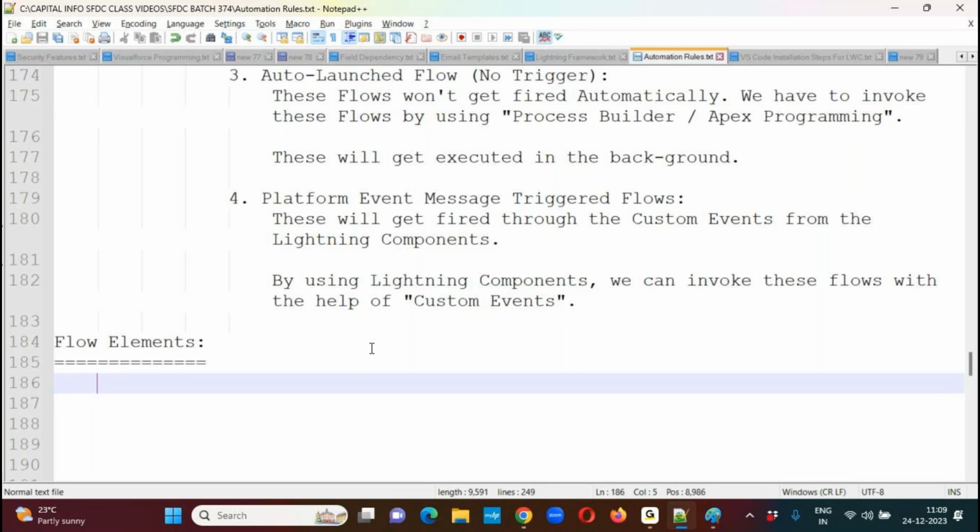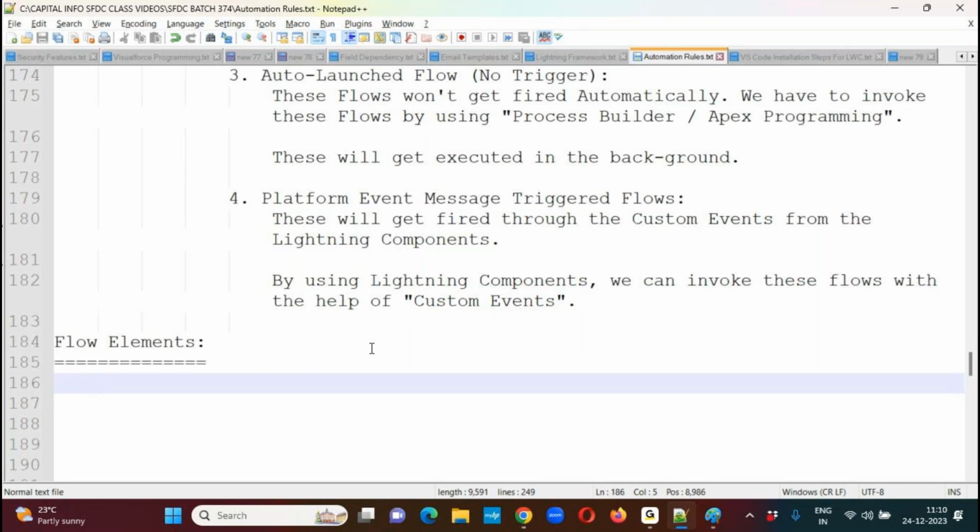Second one, logical elements. Logical elements are used to build some business logic. In order to build business logic, whatever logical elements are required are available over here. Like we have variable, we have decision, that means conditional statements. We have loops, that means iterative statements. We have collection, the collections concept here.